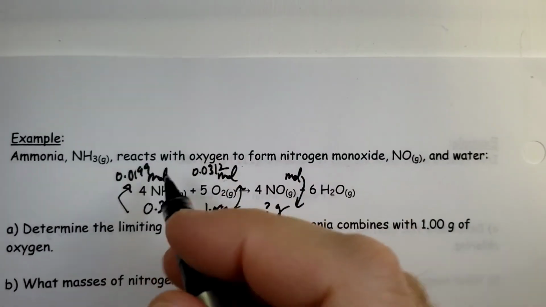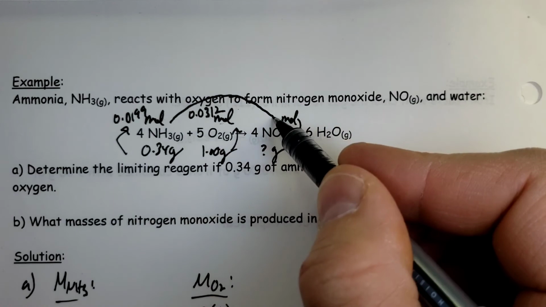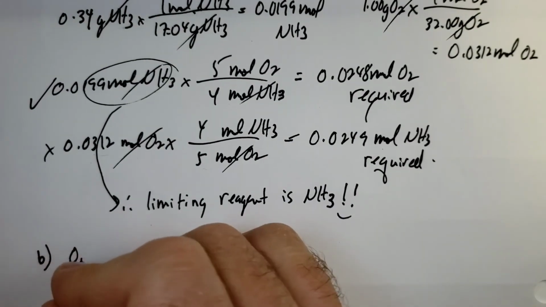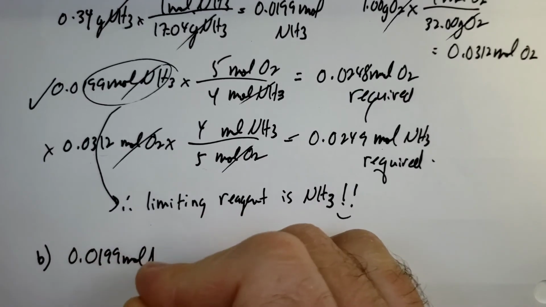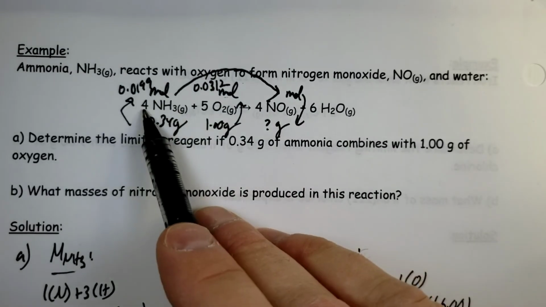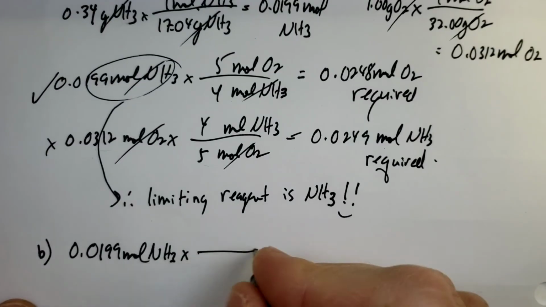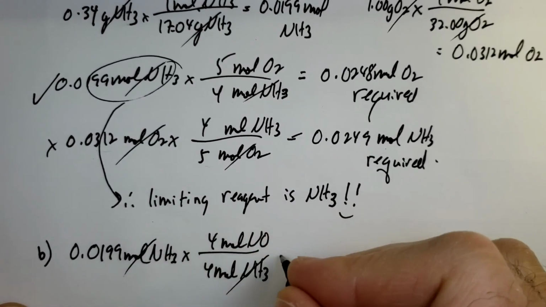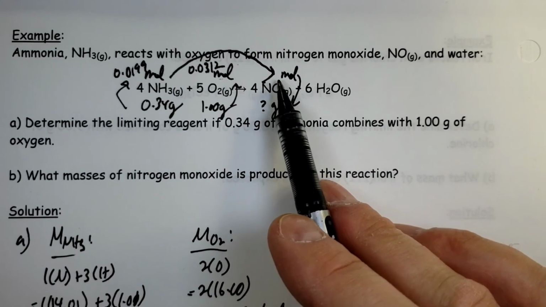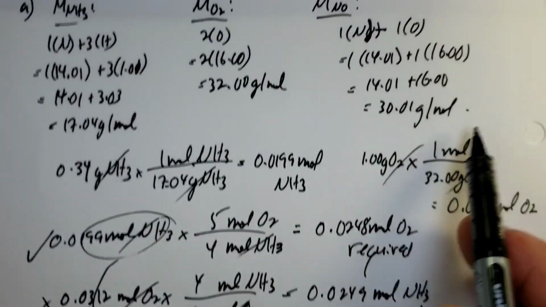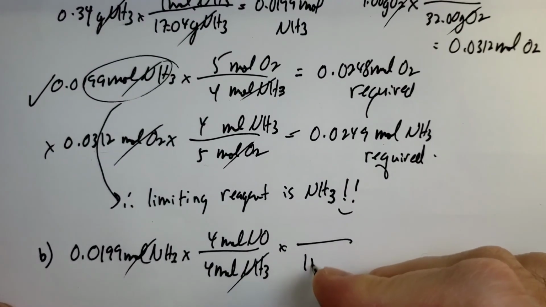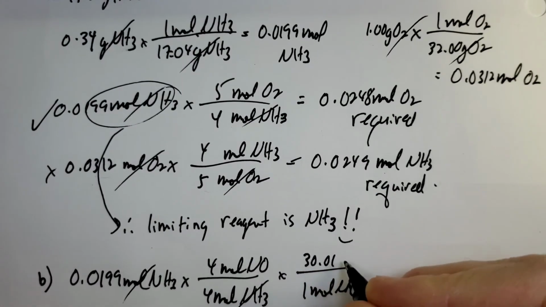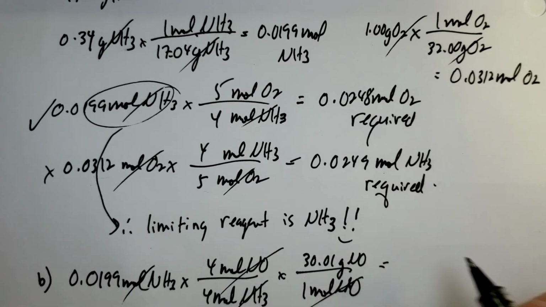Okay, so I'm going to be using ammonia now. It's kind of awkward to show this, but I'm going to be using this to figure out how many moles of nitrogen monoxide, and then figure out how many grams. So part B, I'm going to be using up all of the ammonia. And according to this, 4 moles makes 4 moles of nitrogen monoxide. So if I was to stop the question there, I'd have moles of nitrogen monoxide. Of course, I'm going to go one more step, figure out how many grams I have. So for every 1 mole of nitrogen monoxide, according to the molar mass, 1 mole is 30.01 grams.